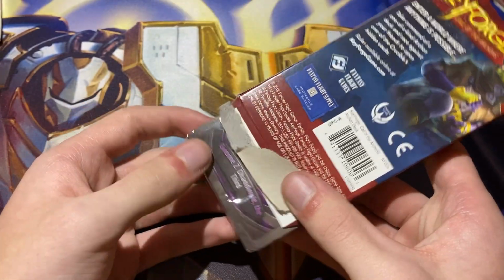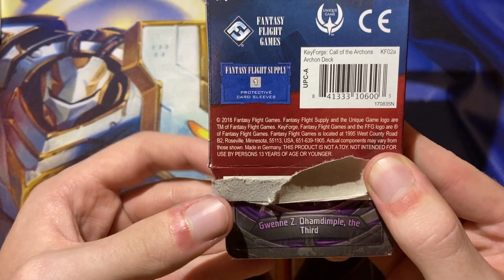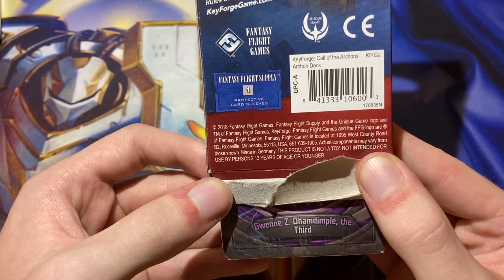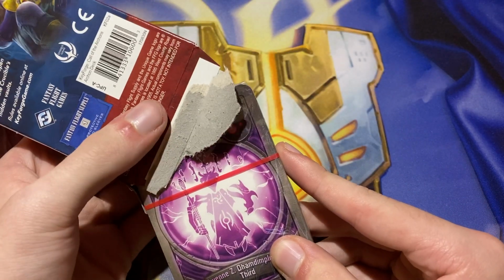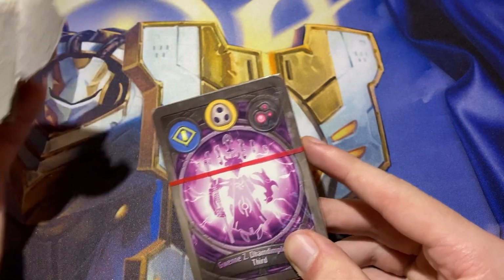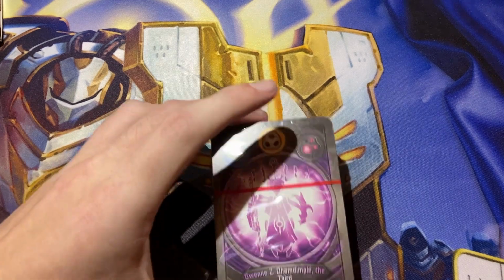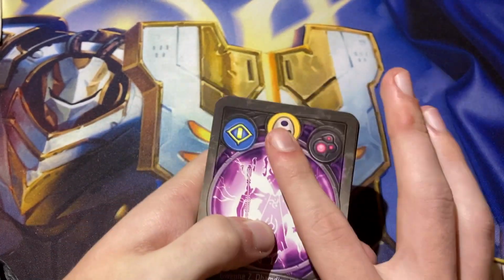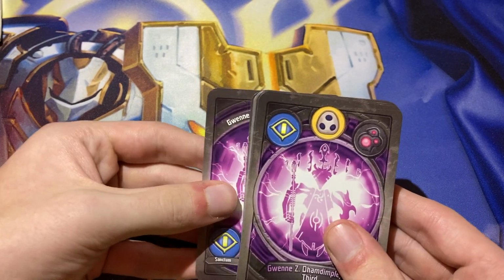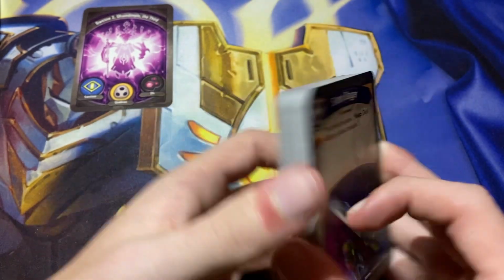And in this deck we have, oh, hold on a minute, the name. Gwen Z Damdimple III. I have no comment on that name. The houses we have are Dis, Shadows, and Sanctum. Very, very cool. Let's take a look at what we have in here. So there is a lot of potential with this deck, with the Shadows and the Dis being together in the same house. And Sanctum obviously is always a lot of fun as well. So let's see what we got in here.